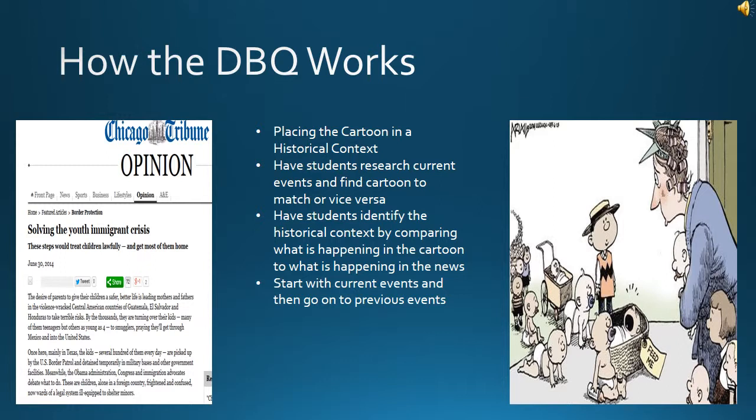Again, this cartoon here is a group of children showing up to a house. The mother in the picture, I guess, alludes to the Statue of Liberty because of the headdress there. And then the political article on the side is from the Chicago Tribune, and "Solving the Youth" is the title of the article.